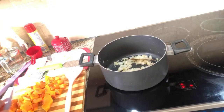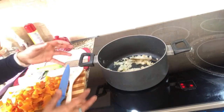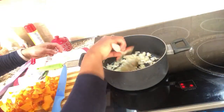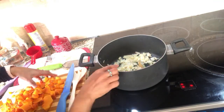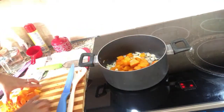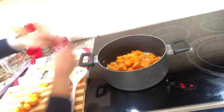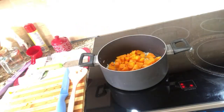So when we roast the butternut squash, it has a nice flavor. But if you don't want to roast it, you can also add the unroasted butternut squash and then cook this with the onions. It will take some more time. So here the onions have turned light golden. So now next I'm going to add the roasted butternut squash. So I've seasoned the butternut squash with ground pepper and salt and roasted for 35 minutes at 400 degrees Fahrenheit. So this is perfect.